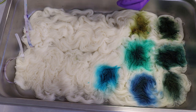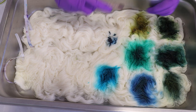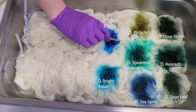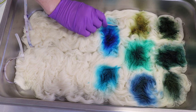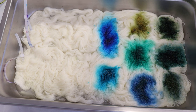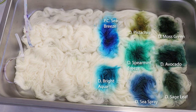And so the color I am bringing in here is called Seabreeze, which I've pulled in because we've got Spearmint Breeze and Sea Spray, but this is the Pro Chem's really bright, like bright blue. And so, yeah, I guess when I bought the dyes, I did not buy a green. It's not so much that it's missing, it's just that I didn't have one here. But the nice thing about having this color here is that if we compare it to the bright aqua, you can now see the more yellows in that bright aqua color.